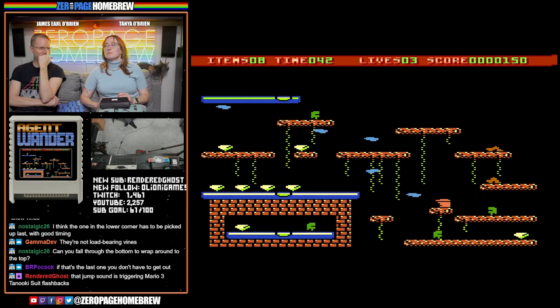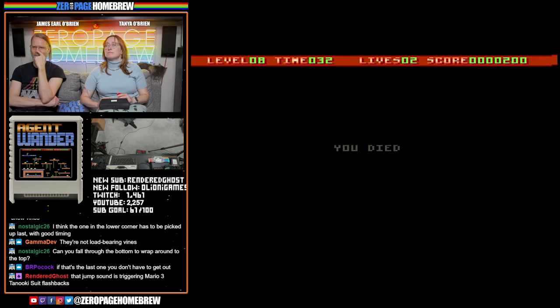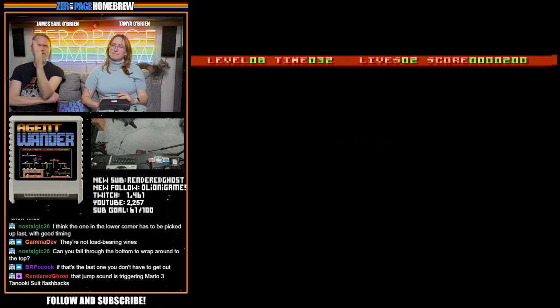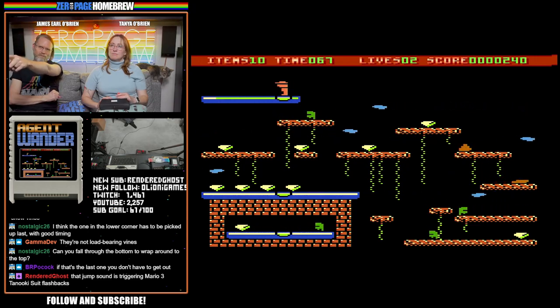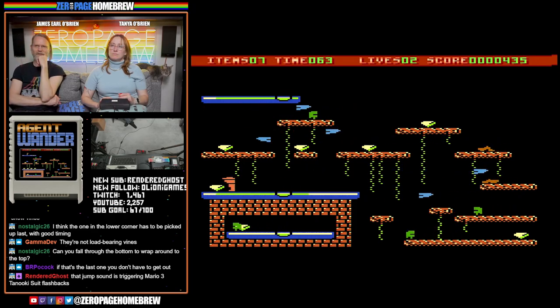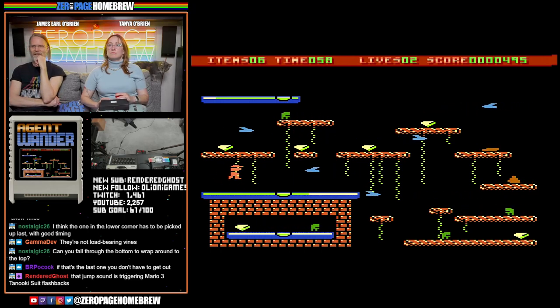It's a good question. A jump sound is triggering Mario 3 Tanuki suit flashbacks. Yeah, you must be able to get out of that. But practice on another vine first. Try jumping diagonally to a vine and grabbing onto it in a safe area, which is probably the bottom, just going down the elevator, like around there. Just jump. I wasn't able to do it.